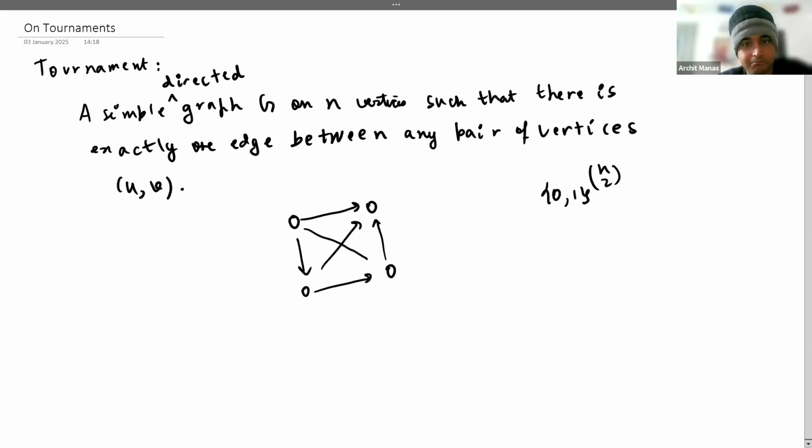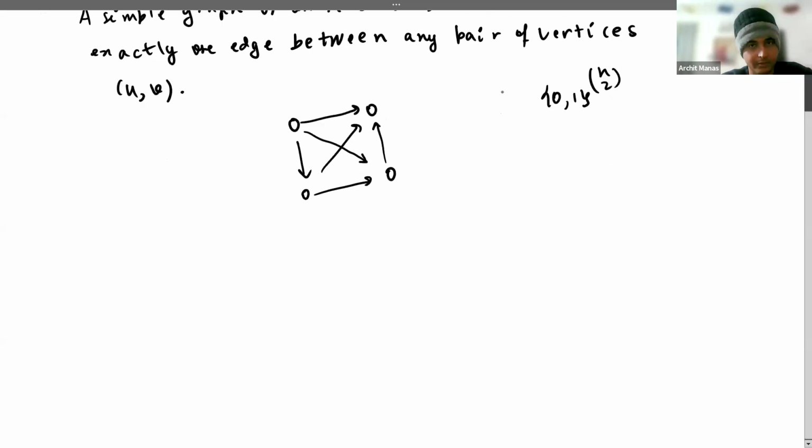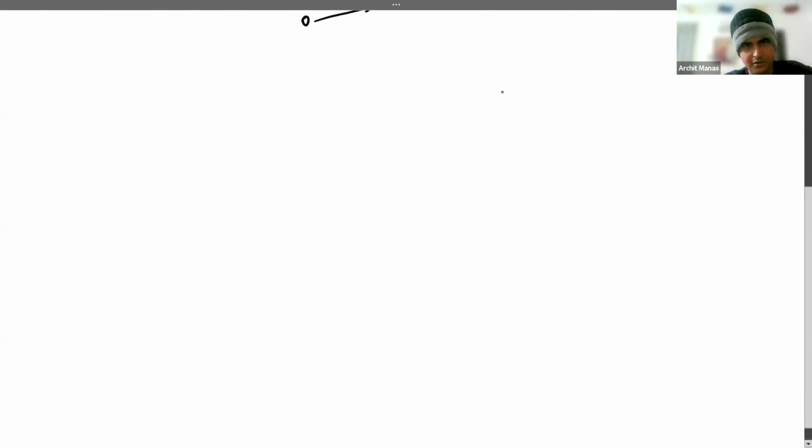Yes, sure. Right. Okay. So that's the definition of a tournament. Now, tournaments satisfy a lot of properties, and we're just going to discuss in general, whenever you have a tournament-related problem, what are some things and techniques that you should keep in mind? And we're going to discuss a lot of interesting, cool problems related to tournaments. So perhaps this is something that many of you would be knowing.